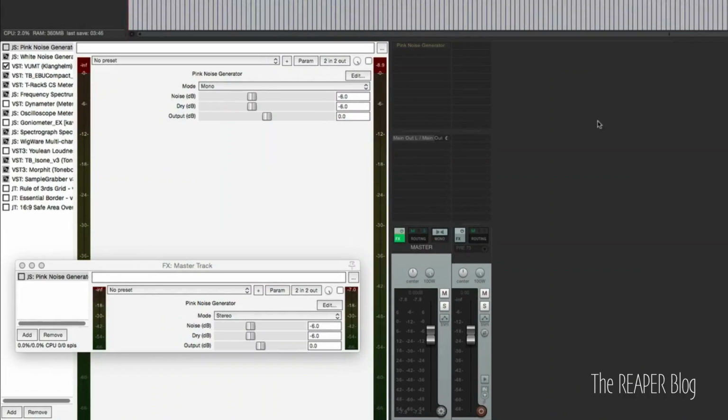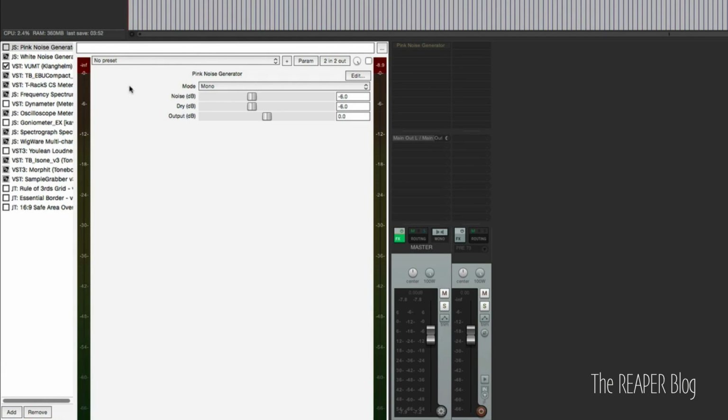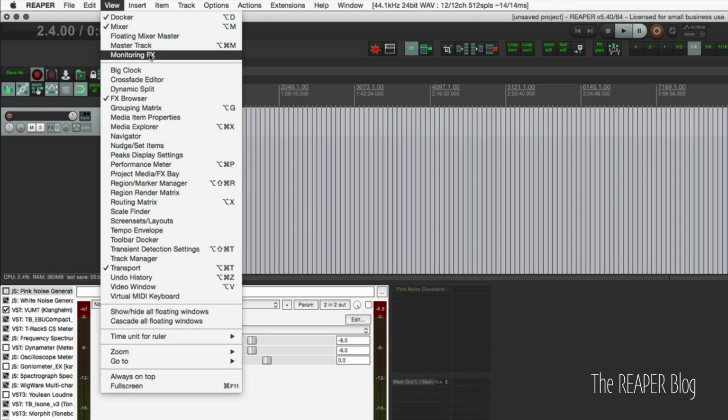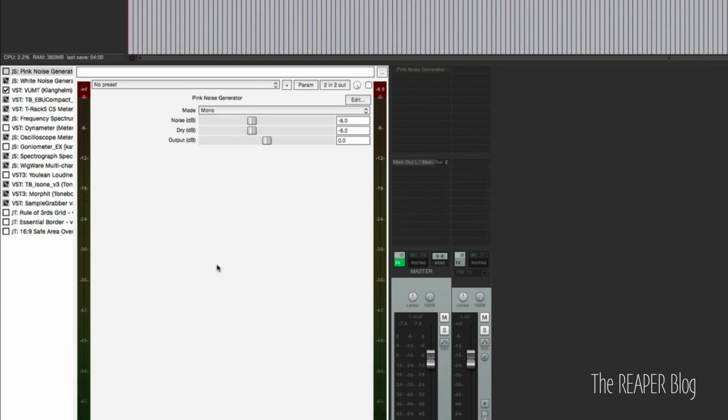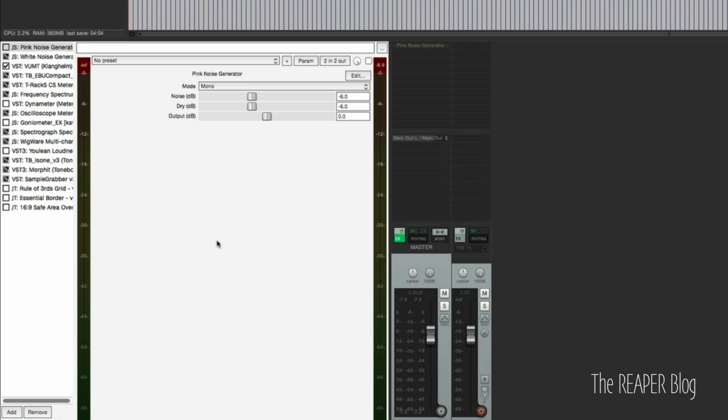So we're going to switch over to Reaper. We'll see how to set that up. I've got my monitoring effects chain open here, and in the monitoring effects chain, which you can find from the View menu, View Monitoring Effects. Quick aside to what the monitoring effects chain is, I have a video on this already, but this is an effects chain that goes past the master effects chain, the master output, and it's only for your speakers. So anything you do here is not going to affect the recorded file, the rendered file, what you export out of Reaper, but you can do things that will influence what you're hearing.